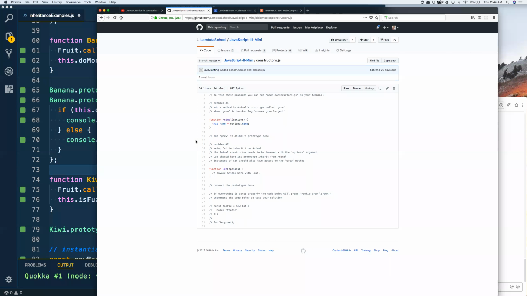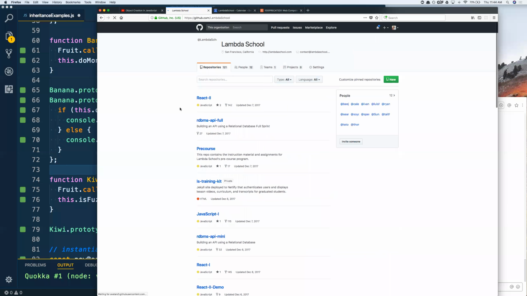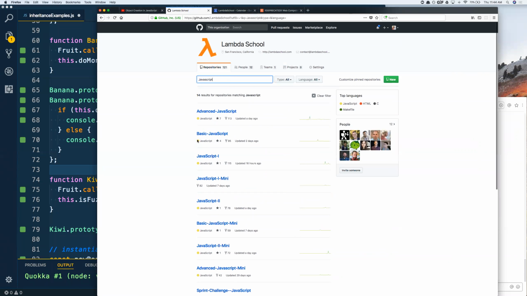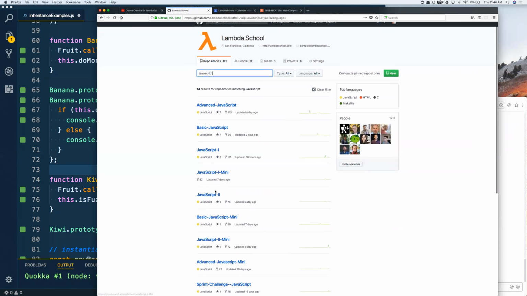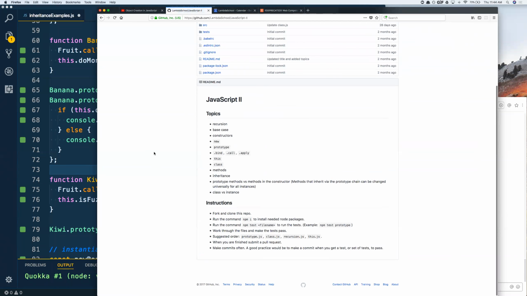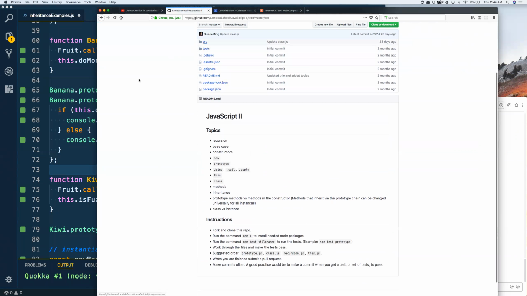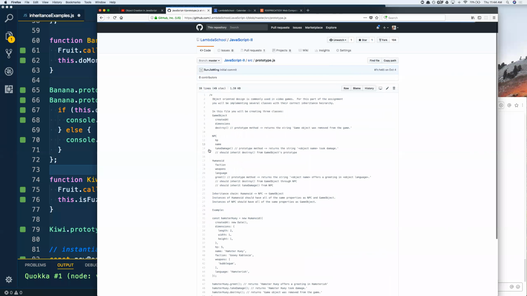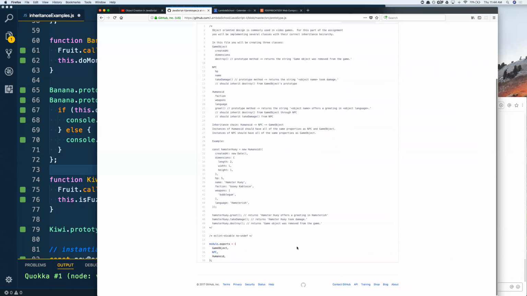And then after lunch, in your partnerships, you're going to work on, let's see, JavaScript 2. Pick up where you left off yesterday after lunch with your partner. And then, as soon as you can, start on the prototype file, which is big.